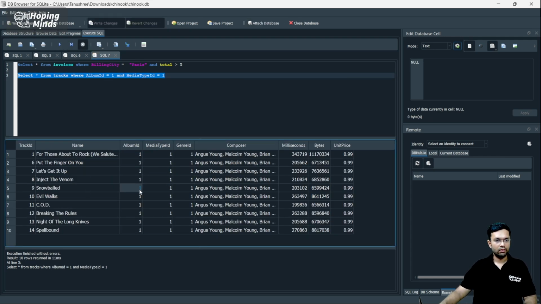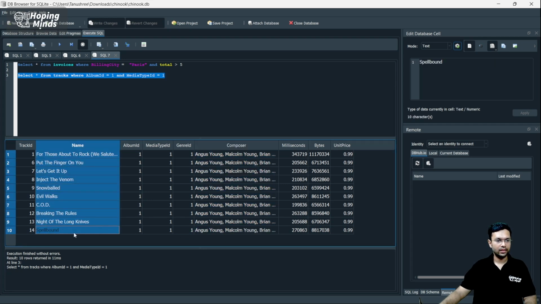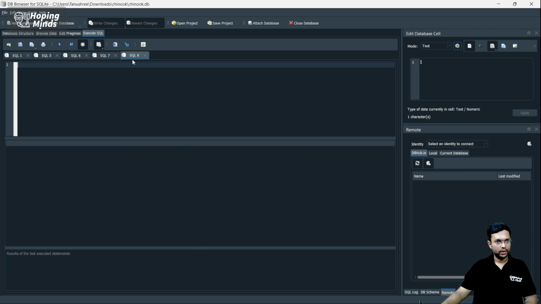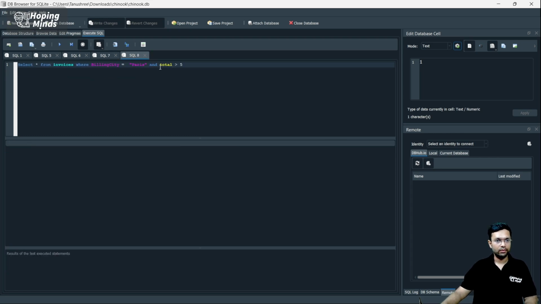So in this case, what you notice is even the composer details and the name of the album ID are there, but all of the data belongs to media type ID 1 and album ID 1. Well, that's the AND keyword. Similarly, I can show you the exact same data with an OR keyword.